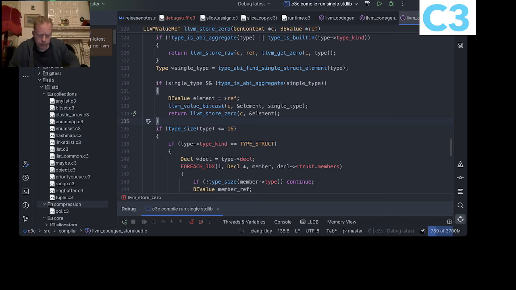Zig is weird because it's like having two different IRs and it executes them. It's a very odd design. But then they have a lot of it, so that actually makes the compiler pretty slow compared to C3.